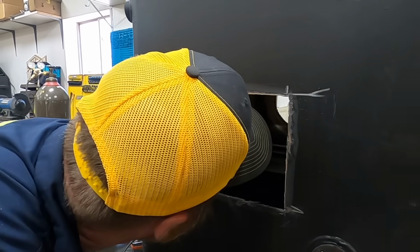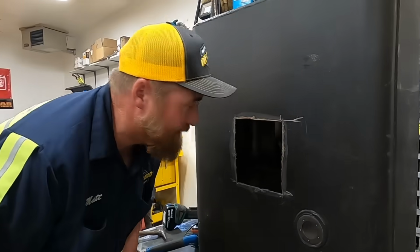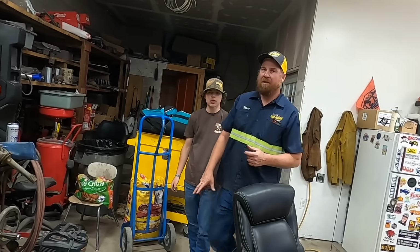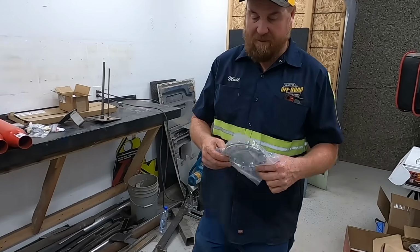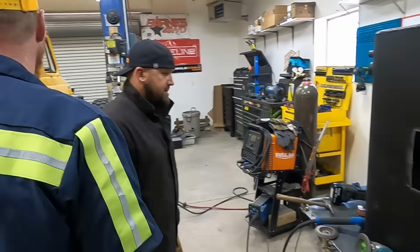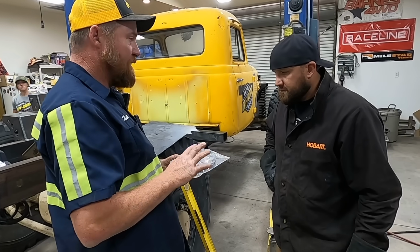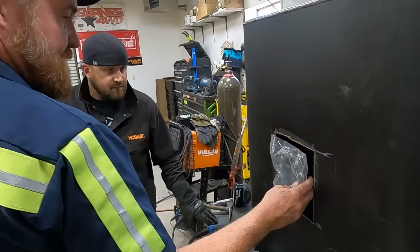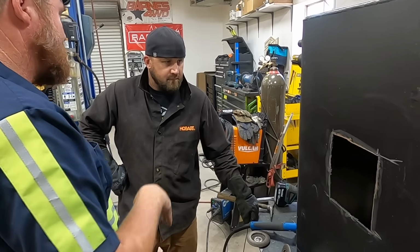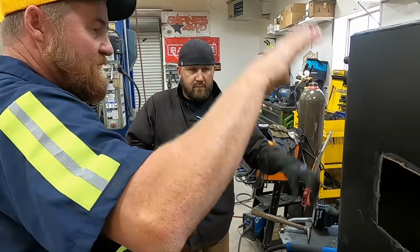Oh, there's some nice baffles in there already. Yeah, we're gonna have to like pressure wash this out. But I like those. That's a good start. So the structure that we're gonna be building in here, this is how the pump goes in and out right here. So you're gonna cut a square out of this, cut a hole in it, this diameter, drill all these holes in it, weld it on. This goes right there, that's what mounts the pump in. Then there's gonna be 4 walls that go down that keep the float from getting totally buffeted by sloshing fuel.